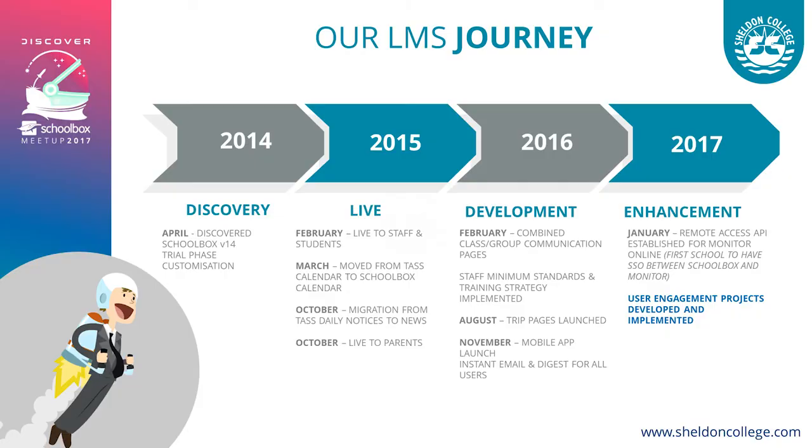In terms of communication and engagement, getting people to buy in, I believe the user's experience is the absolute key. If a system is designed well and the experience is good, you're more likely to come back rather than just going in when you have to. Parents make the greatest contribution to a child's education at home, so the college benefits significantly. Student learning outcomes and community connections can all be directly related to the LMS.